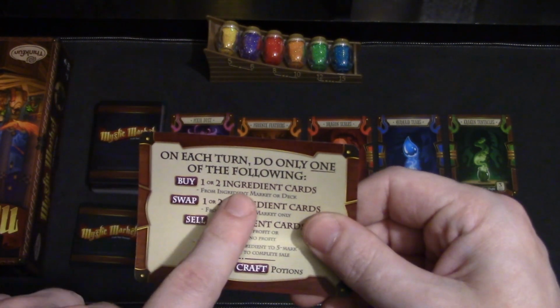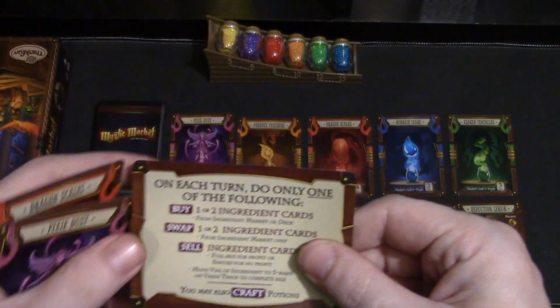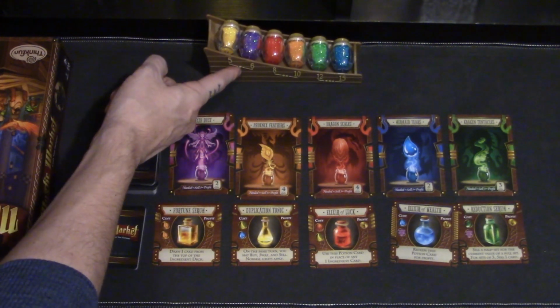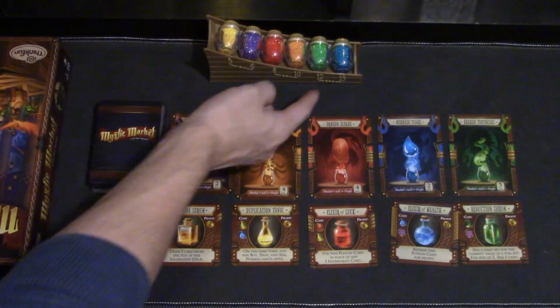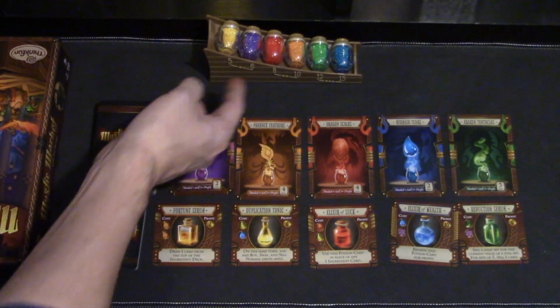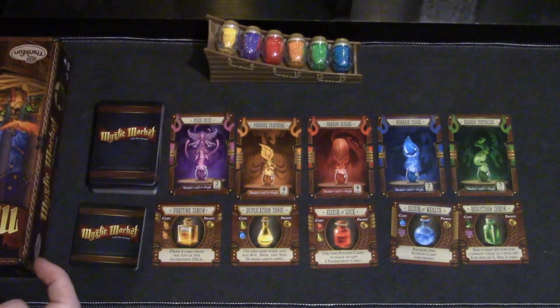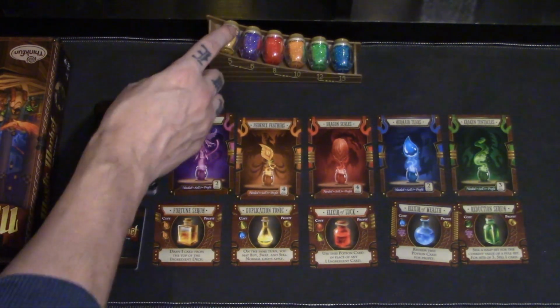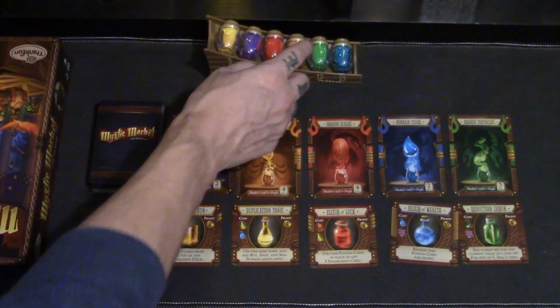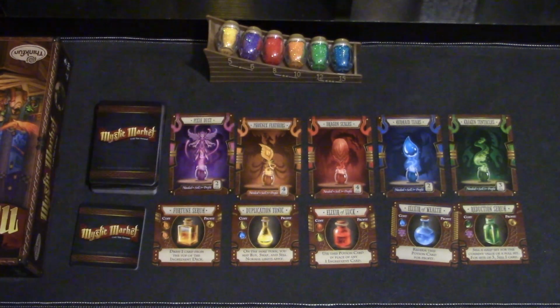So a turn is broken down like this. You can buy 1 or 2 ingredients from here. Now on the scale, you can see a dot, 2 dot, 3 dot, and if the ingredient that you're trying to buy from the board is in that 2 mark range, it's that much. So the yellow and purple would be 1 to buy, red and orange 2, green and blue 3.